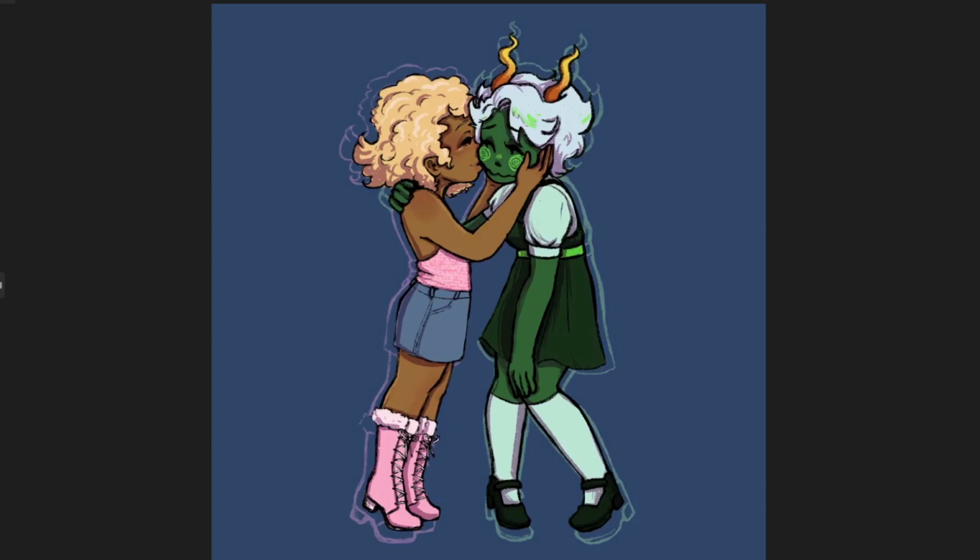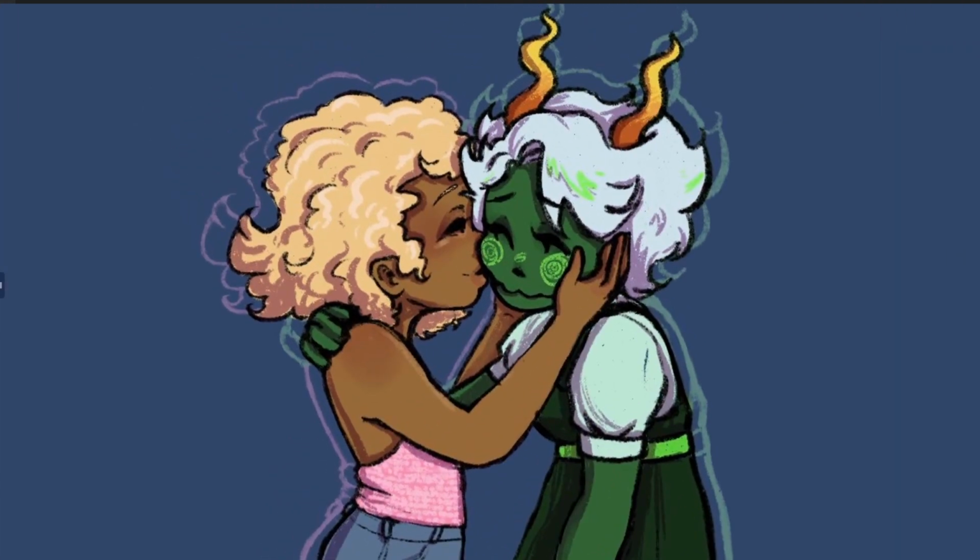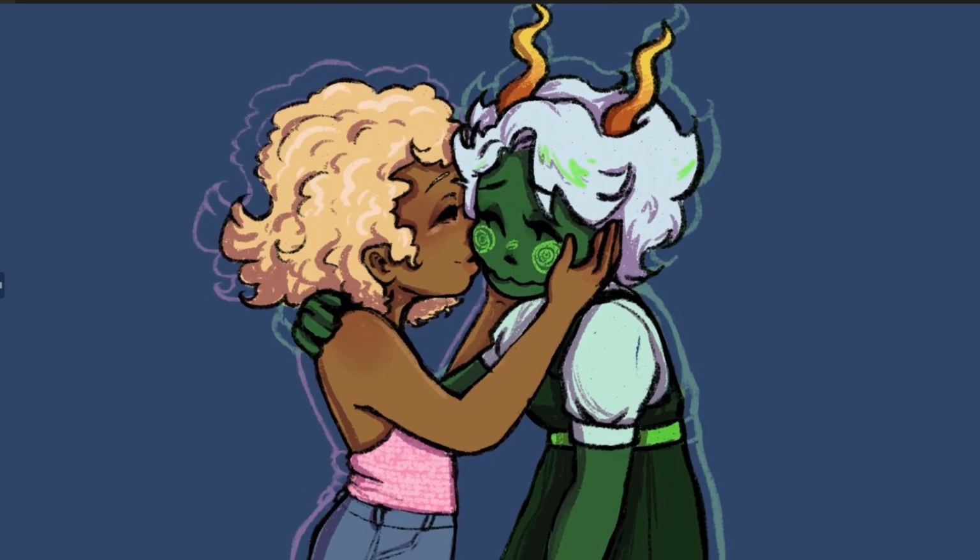Here's some Cali rocks. Some of their earlier stuff had this more chibi style, I don't know what you call it, where the head is proportionately larger than it should be, on purpose, not like bad proportions, but I really like this. This is one of the more interesting takes on Cali that I've seen, right? Because most of them have her in full makeup, but I really like the idea of Cali with just the wig and the hair.